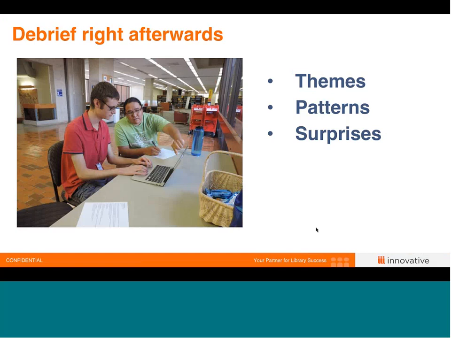Okay. So once you've conducted the test, here's Cameron and Donovan again, doing a debrief right afterwards. While the study is fresh in your mind, really think through the themes, the things that we heard, or the patterns, and what the biggest surprises of user behavior were that we didn't really expect. So it could be that you're doing a 2-hour slot where you're recruiting people and going through all of this testing and then you debrief at the very end of that 2 hours, or it could be a 1-minute debrief between sessions.